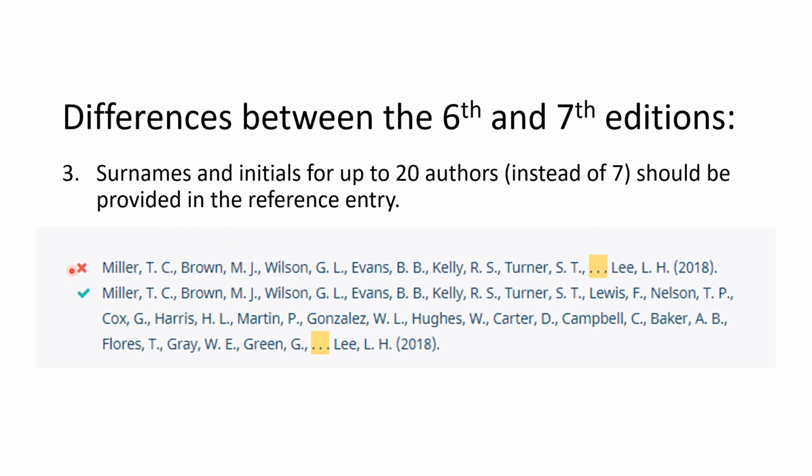So this is how a reference with more than 10 authors is cited. But in the 7th edition, you have to cite 20 names. First 19, followed by an ellipsis, and then the surname and initials of the last author should be included in the reference entry or bibliographical entry.